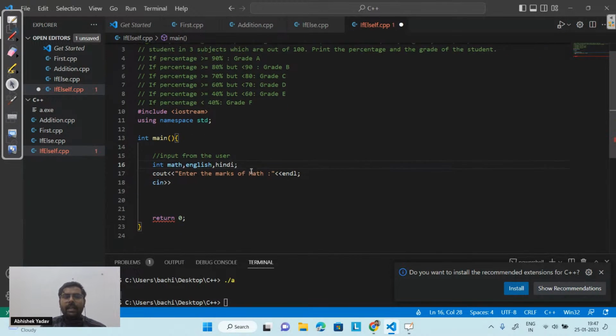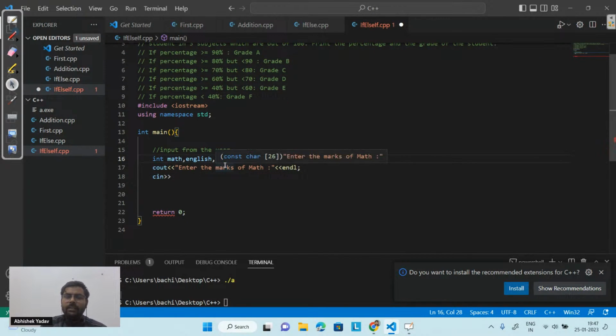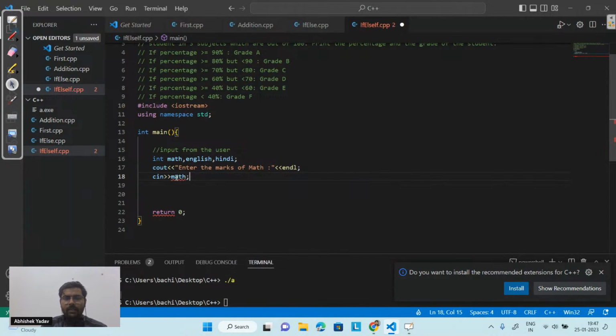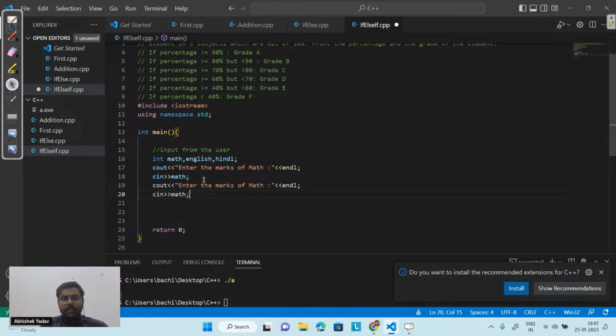So I have declared three variables, that is math, English, Hindi, and here in math, that will take input from the user and store the input inside the variable math. Similarly, I have to take input for English also and for Hindi also.